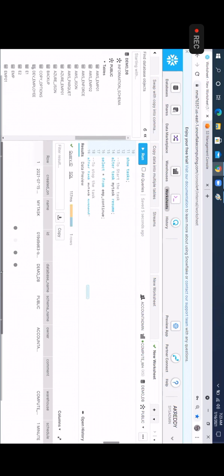Okay, so if we execute the show task, if you scroll right side, you will see the state is suspended. Suspended in the sense stopped. Suspend or stop, both are same, but cancel is different. Okay.